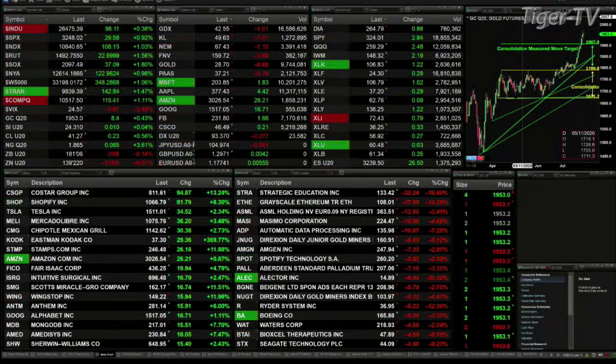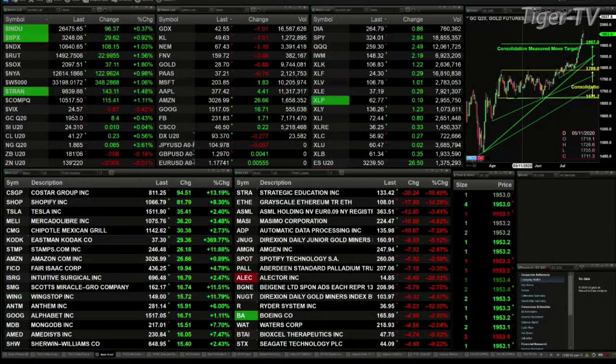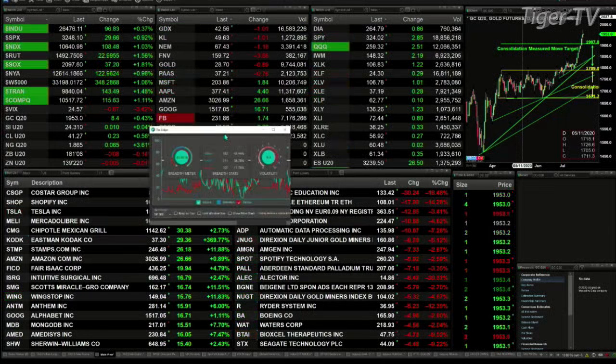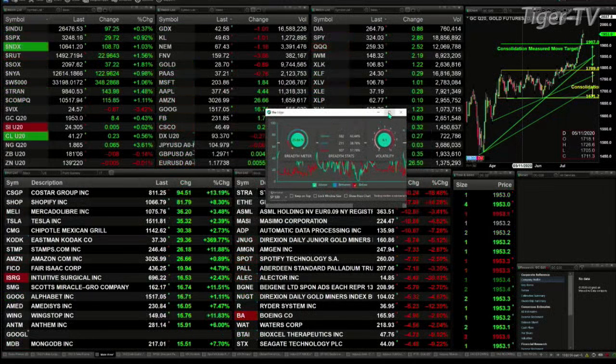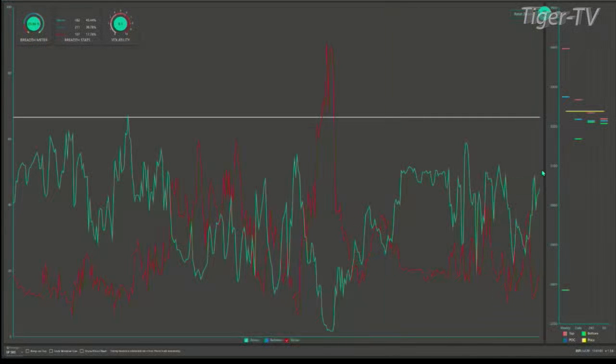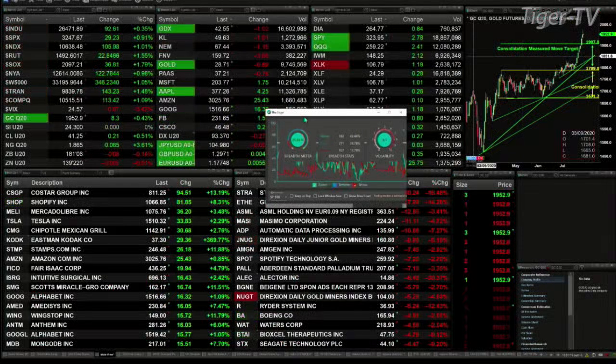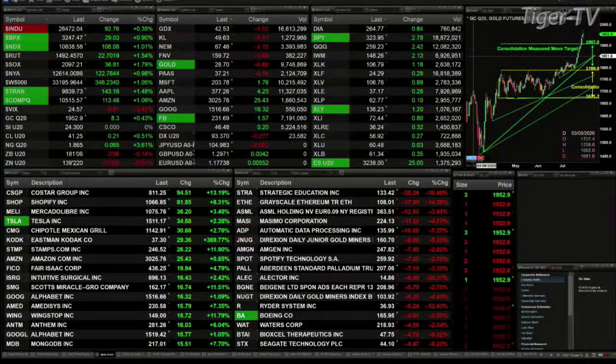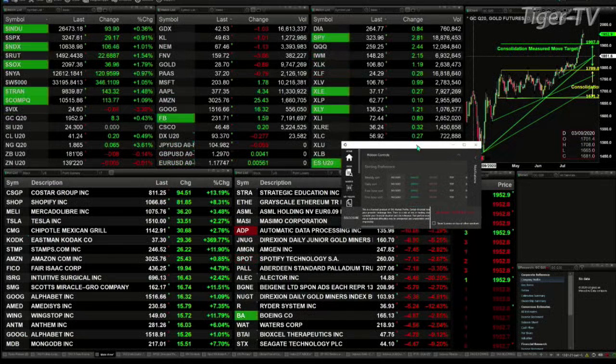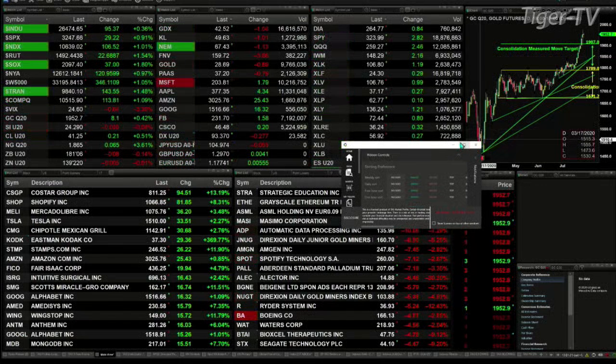So let's take a look at the S&P 500. What are we doing out here? Let's begin by understanding the market breadth for several different time frames. Here's your 30-minute time frame. There are more constituents inside the S&P 500 trading above the top of their 30-minute profile, a total of 182 versus 107 to the downside. So from a 30-minute standpoint, market breadth is positive, which should be able to push the S&P 500 higher. Now, we've got to see if there's some resistance, some patterns. We'll do that in a moment.